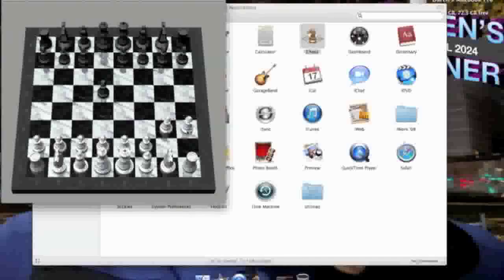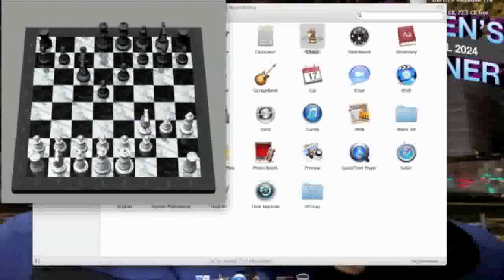Pawn H2 to H3. Bishop C8 takes H3. Let's take care of that. Bishop F1 takes H3. Pawn E7 to E6. Knight G1 to F3.